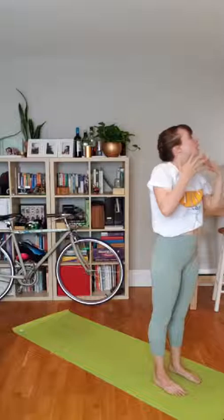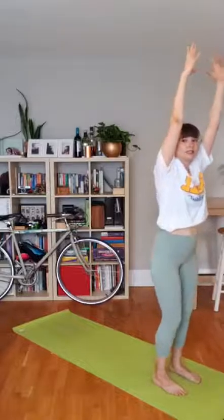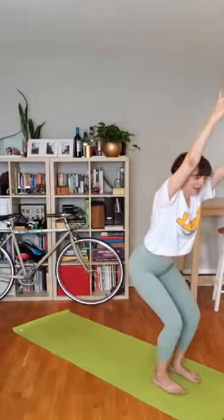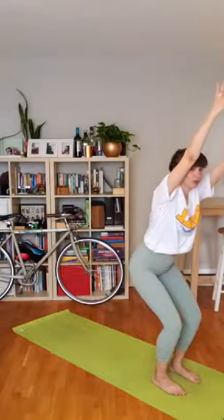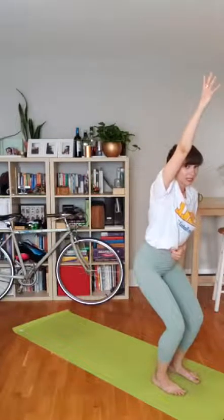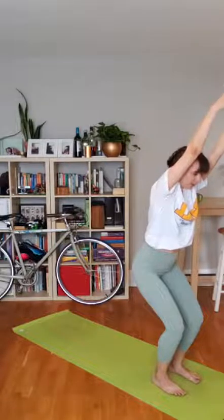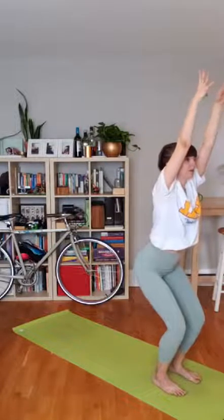One breath in. Arms drop, breath out. Now lift your arms up as you inhale. Utkatasana, bend your knees and slide your bum back in space. Push your heels firmly down to the ground and try to lift the front of your pelvis up. And then stretch your arms as tall as they can go. Really reach, take your breath in.